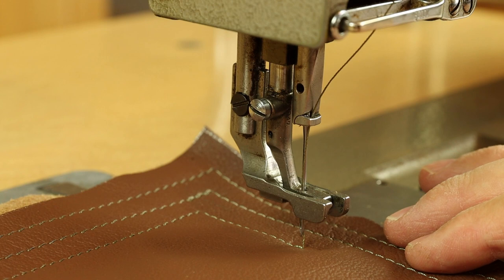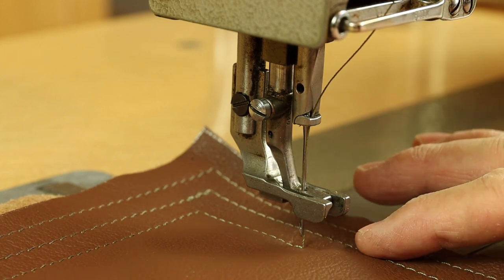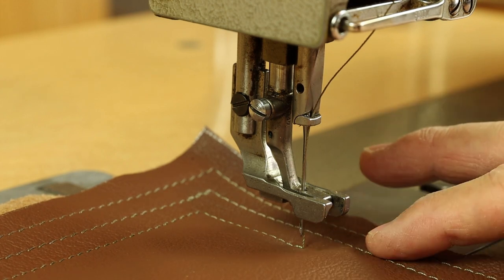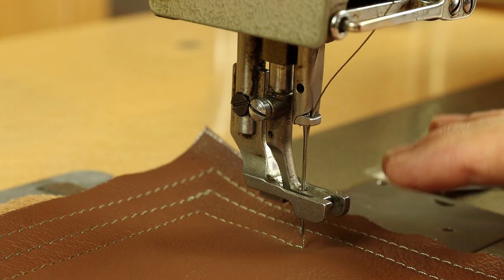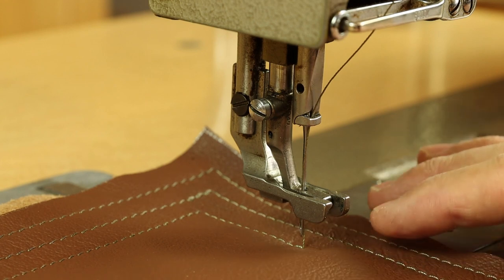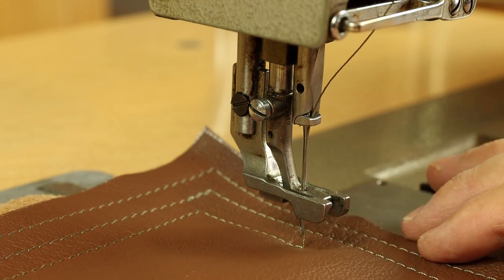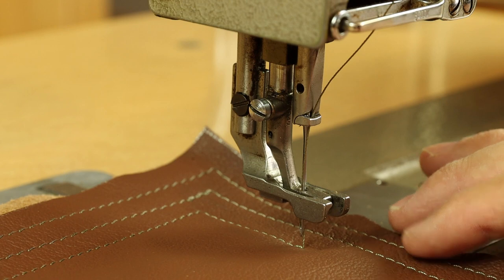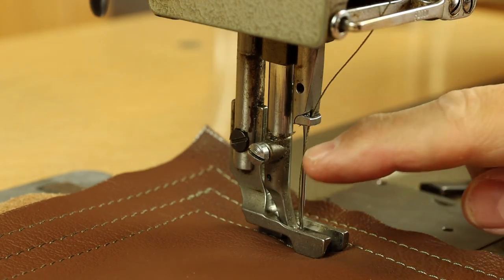That's great for going over bulky seams or sewing thick leather or thick material. Where the H4 really helps me is when sewing straps into backrest cushions — something I'd use for Morris chairs and old-fashioned rocking chair upholstery. You can have up to eight layers of leather; even if each layer is only two and a half to three ounces thick, eight layers is a pretty good workload for any industrial sewing machine. Having that high lift gives you the ability to walk over seams with less trouble. And because it is a high lift, that will affect the needle it uses.